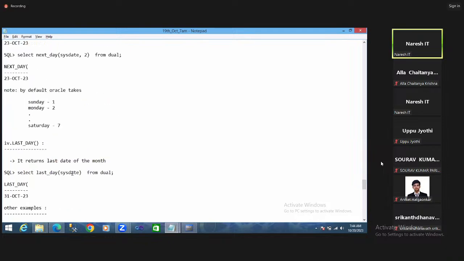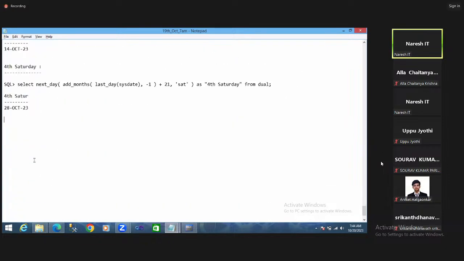Next, the second type of predefined functions are group functions, or aggregate functions. Both are the same.